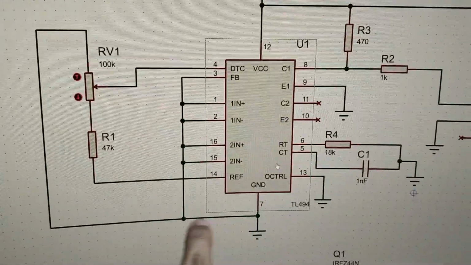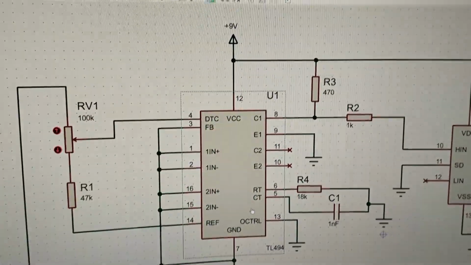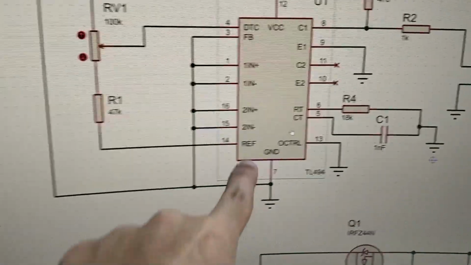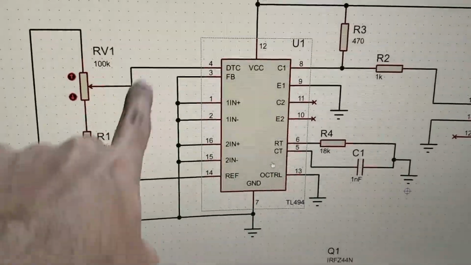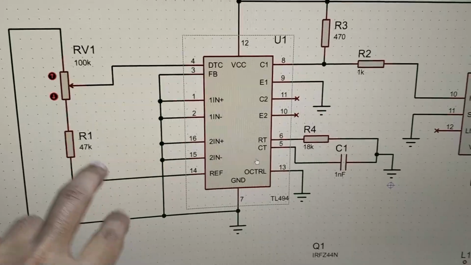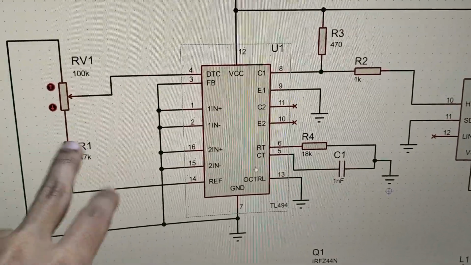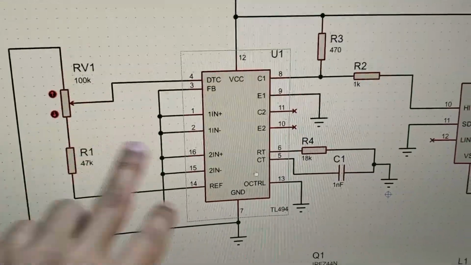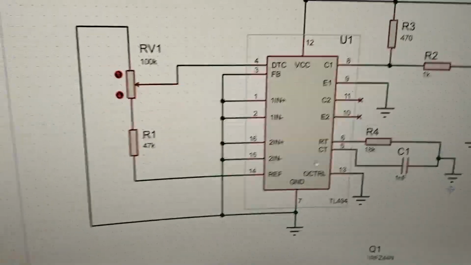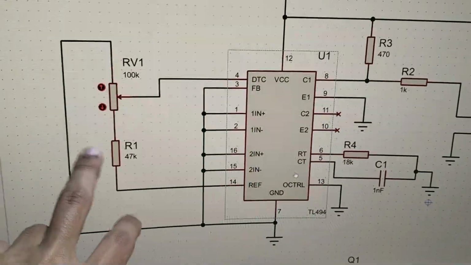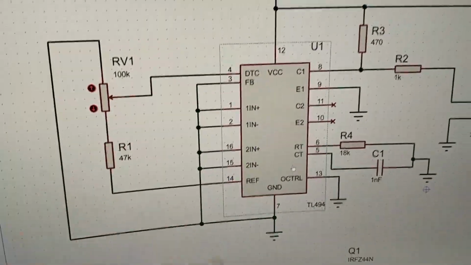And the IC itself, depending on the supply which you give, which I'm going to be giving 9 volts from a small battery, it generates its own 5 volts. So you can tap into that 5 volts and just add a series resistor to make sure that the maximum voltage here is 3.3, because 0 volts is mapped to roughly 10% duty and 3.3 volts is around 100%. So you don't want the entire 5 volts, so just add a small series resistor in between, and the other goes to ground.